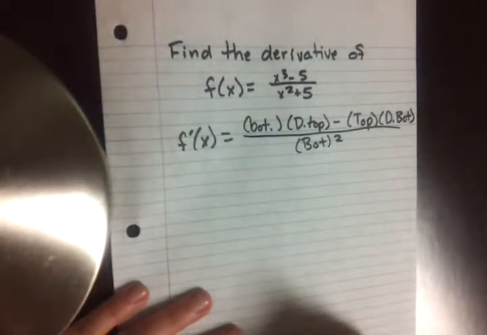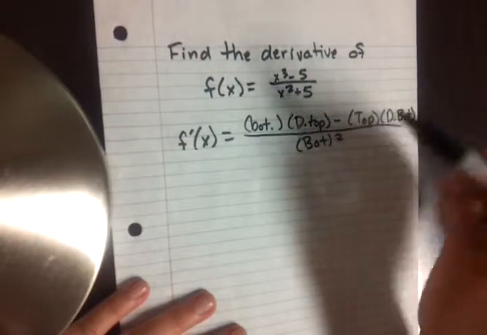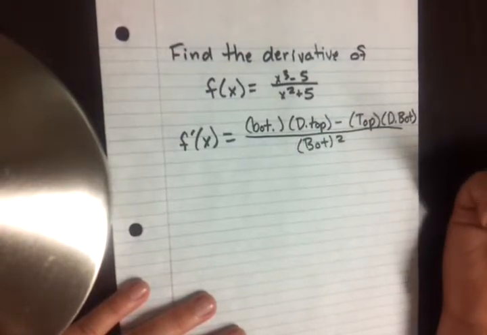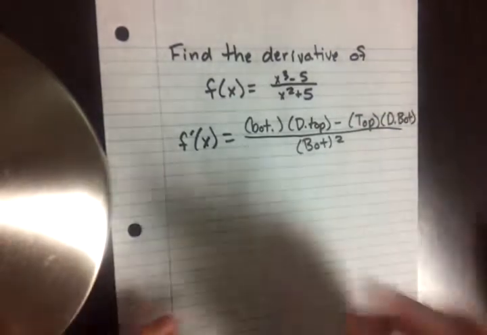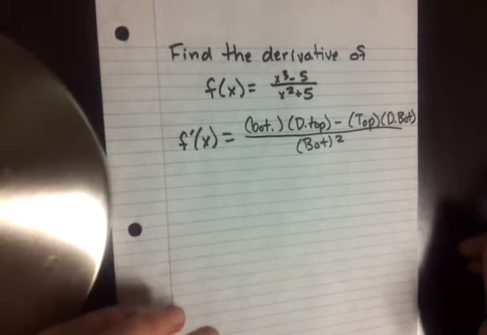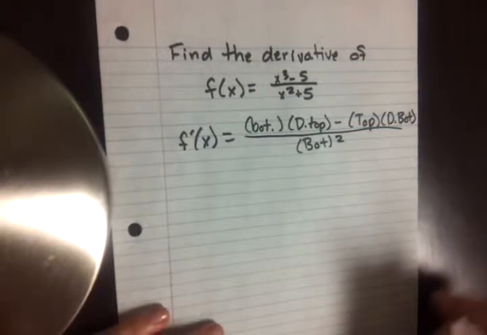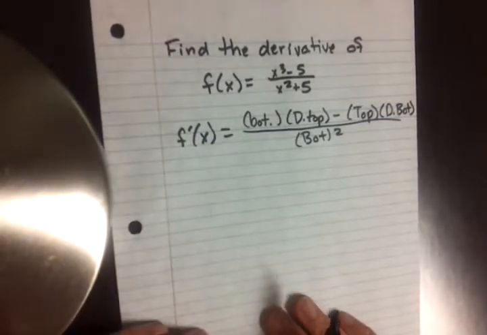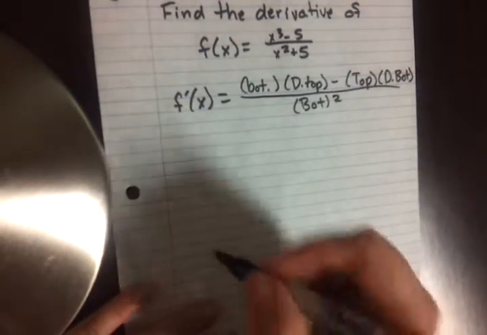The way they taught it to us in Calculus 1 to remember is low d high minus high d low over low low. If you wanted to sing it, low d high minus high d low over low low. You could repeat that a few times and it might help you remember it. Otherwise, just look at it a few times and try to come up with your own way to remember the formula. Either way, we've got the formula, we know what we're looking for, we have the function, so we are going to find this derivative.